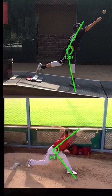So all learnable. I think Eli is actually picking this stuff up fairly well, and quick. So I don't see it taking all that long for him, because I show him some stuff, he struggles for a couple throws and then starts to figure things out. So that's a good sign.